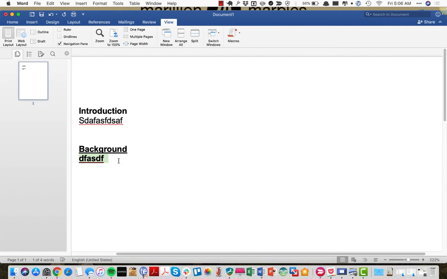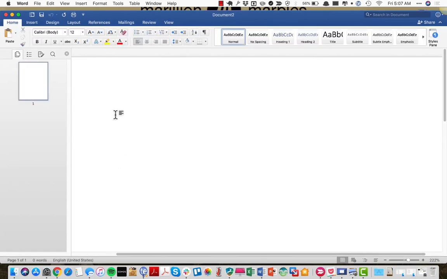I find that this is a particularly bad way of marking up documents, and I'm going to show you a better way right now. So forget this document for a moment. I'm going to create a new one, and let's say for introduction, I'll put in some text. Now, I'm going to set this here up as a header 1.